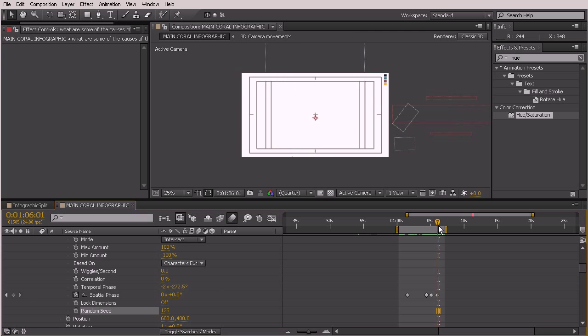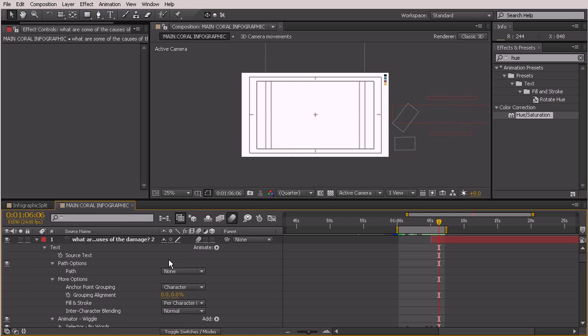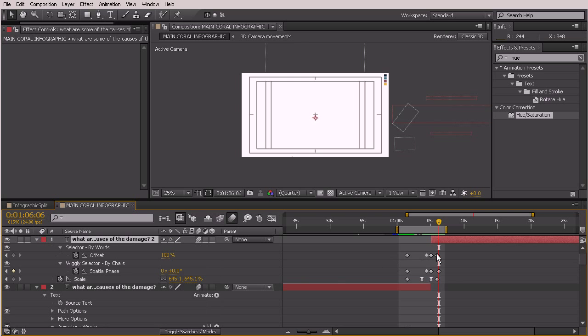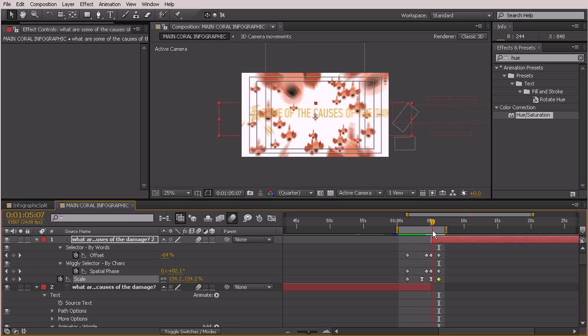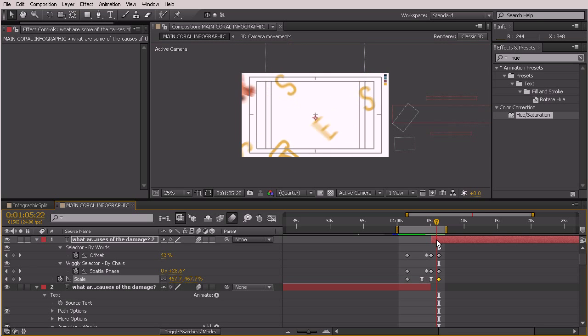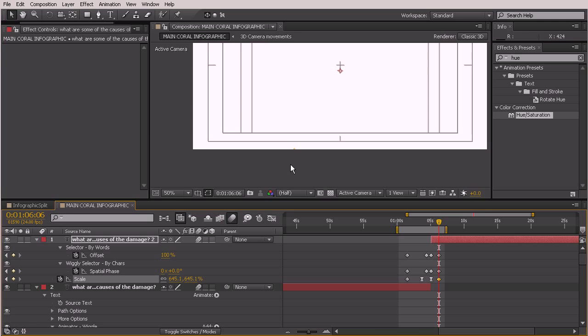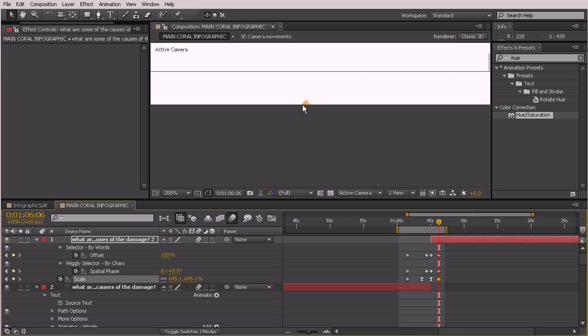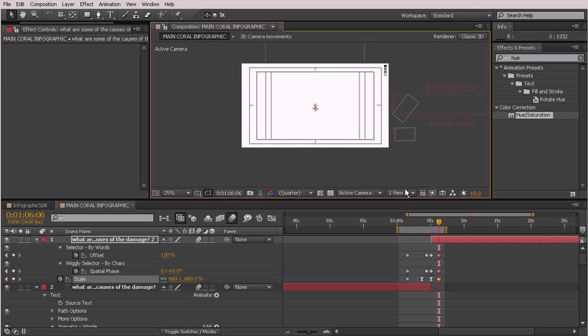This one still feels like it's floating around with the fish. One thing I think we could do is go a little bit further and have some of the text remain even after the fish have gone. If you want to do that, you can select the layer, hit the U key, and pull it forward a tiny bit more. Just like that. You may need to increase the scale just a little bit, because I'm noticing there's a tiny bit of a letter, but it's not enough to have to find a completely different seed.